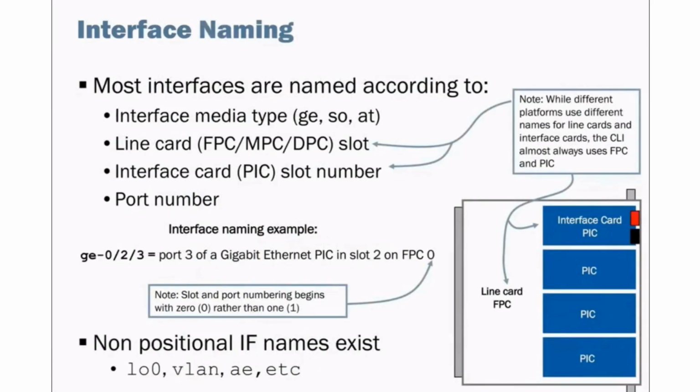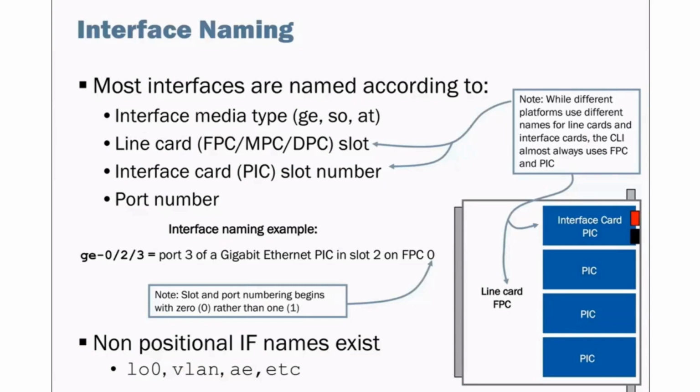So interface naming, we've seen a couple of times different examples, but not discussed in detail. A little bit of history here. Originally, a long time back, with the very first routers Juniper released, every line card was referred to as an FPC, a flexible PIC concentrator. That line card had multiple modular PICs, physical interface cards, installed in it. And those PICs had some number of ports. It could be 1 port on higher speed interfaces, could be 4 ports for maybe fast Ethernet or something. But you get the idea.